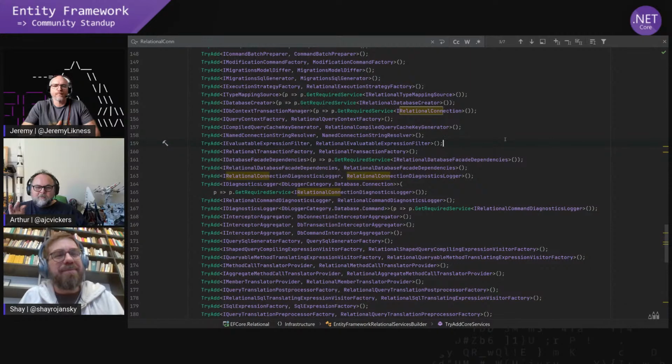It was pointed out by a user, very correctly, that there are relational databases that don't use the ADO.NET connections, and they would not work with the relational provider. And that's right. Likewise, the Cosmos provider actually uses SQL, but it's not a relational provider, because it's not relational, and it also doesn't use the ADO.NET abstraction.